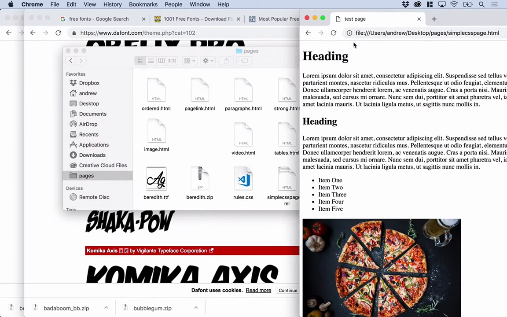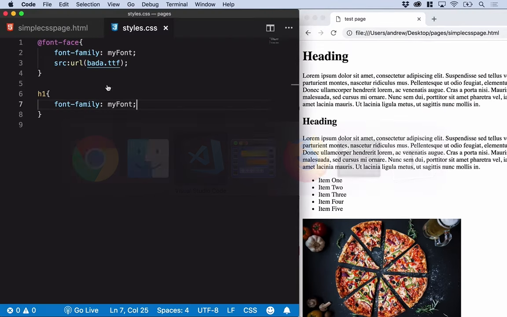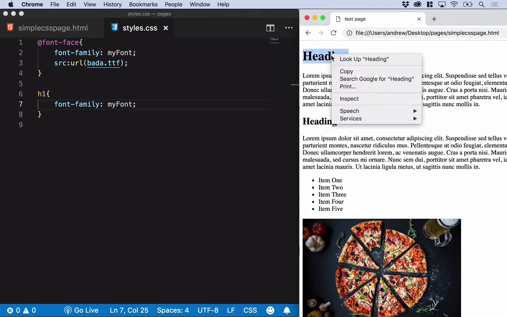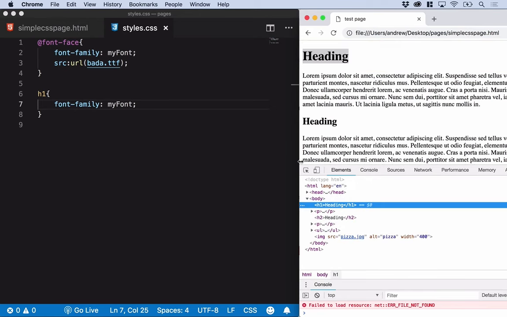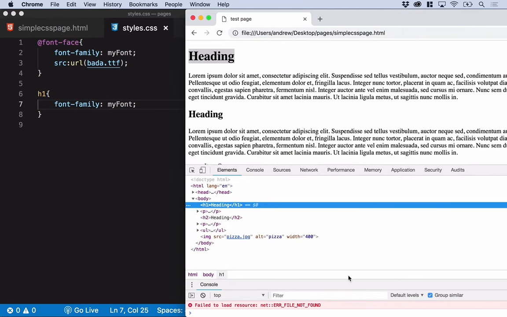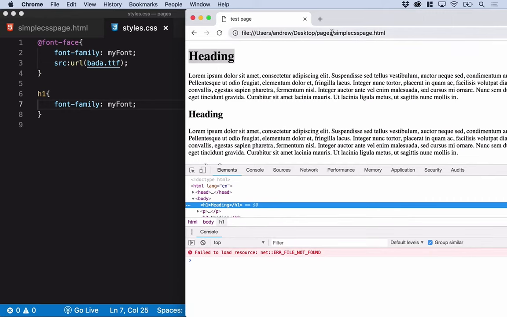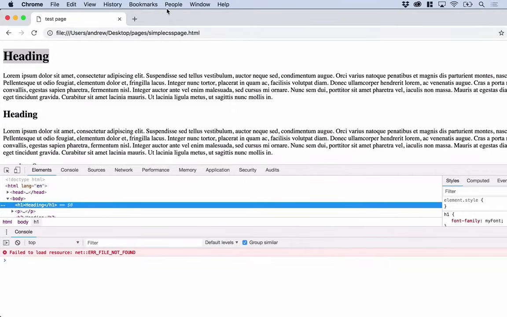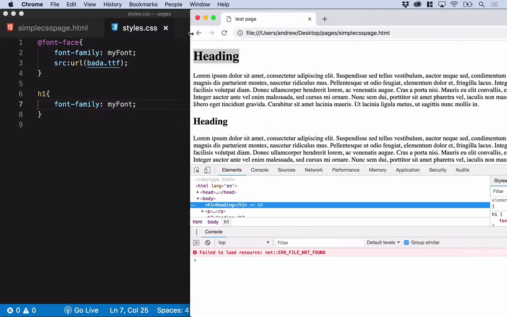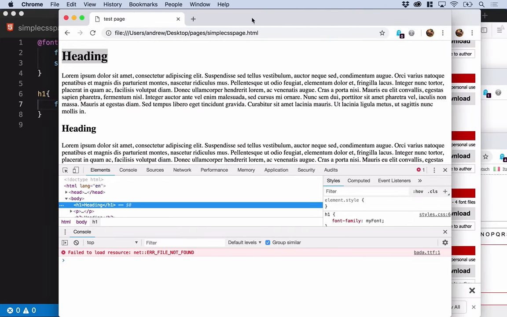Actually, let's use this as an opportunity to show the browser Developer Tools. Right, so there's the browser. We're going to right-click on that and click Inspect. Let's just have a look to see what's happening. Now, there's something in red at the bottom. If we just roll up. Let's move this so we can see it all on the same screen. I need to make it a bit smaller so you can see it.